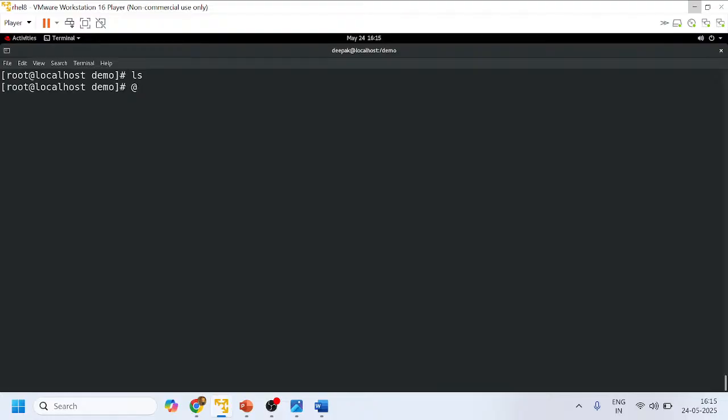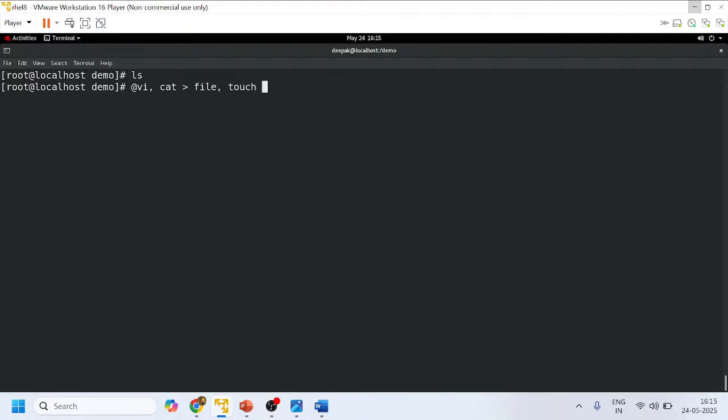Either you can use the vi command, or you can use cat, greater than sign and then the file name. Or if you want to create empty files, there's a command called touch. This is a command by the help of which you can create empty files, multiple files at once.